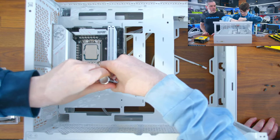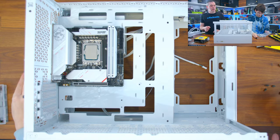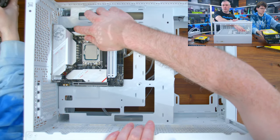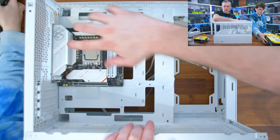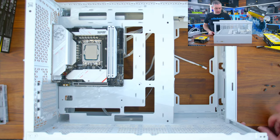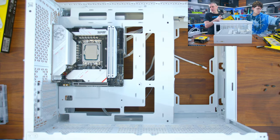You're good. I think we should look at the power supply next, purely because even though we have quite a lot of room here, if we're putting the AIO in the top, we are going to be somewhat restricted getting the 8-pin EPS power connector up here. I'd rather just get that sorted first, and then we can do the front panel and then cooling. So let's have a look at the power supply.